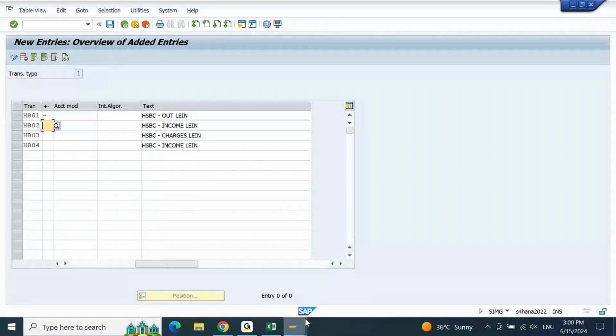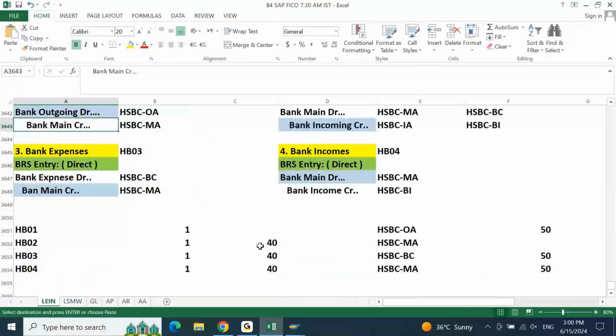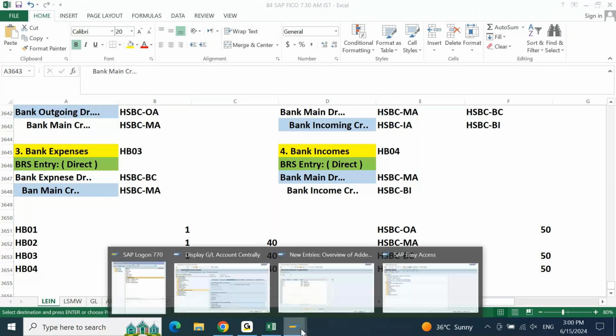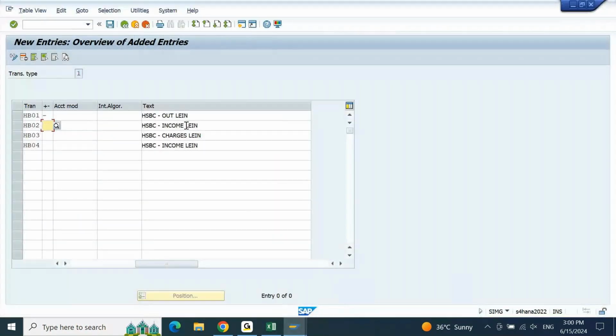something seems to be wrong. One minute. I'll put only incoming here and then income here.